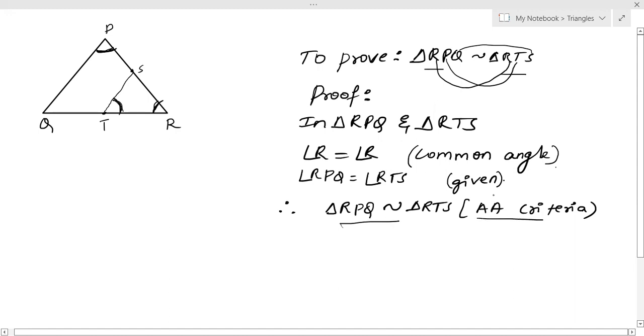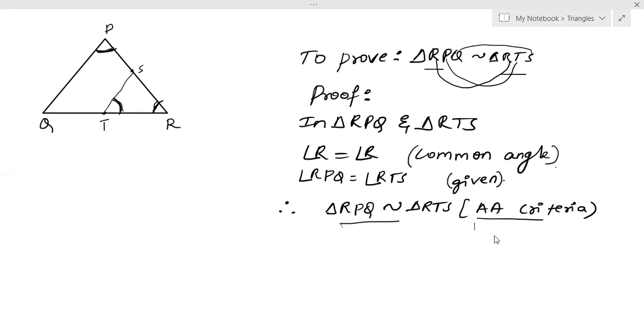So this is the pattern that we are going to follow in the next few problems. In the question itself, they will ask us to prove that two triangles are similar. By then we get the first alphabet equal to first, second equal to second, third equal to third. We have to just find reasons why they are equal. If that is done, the problem is done. So let's start with the next question, students.